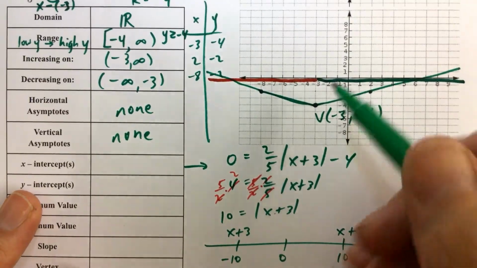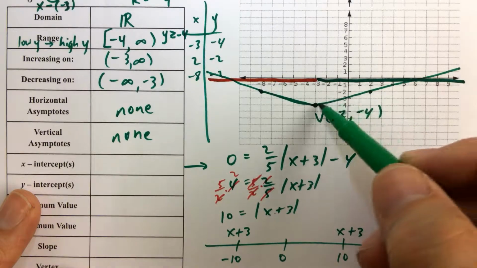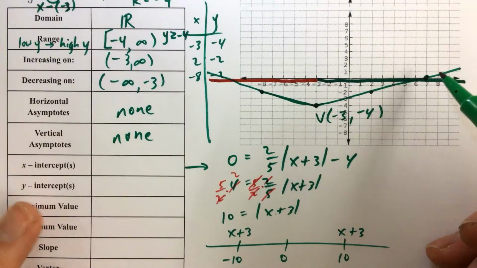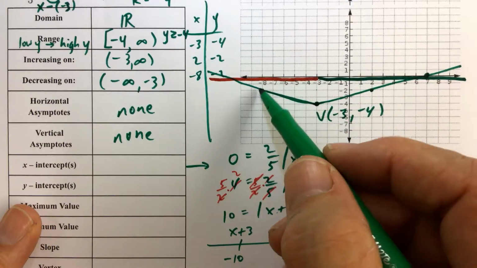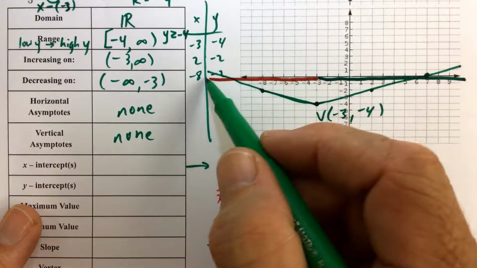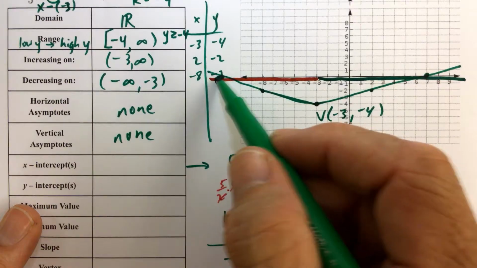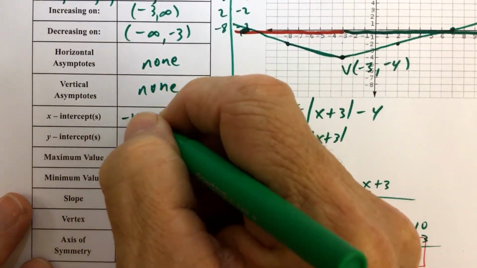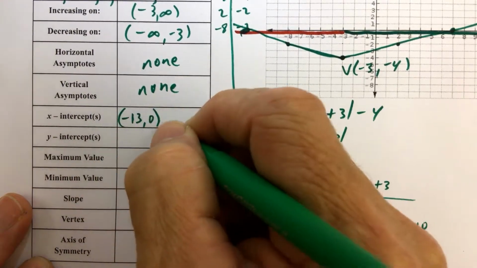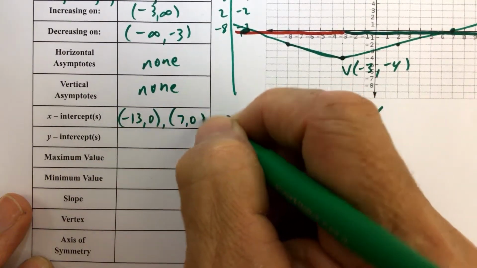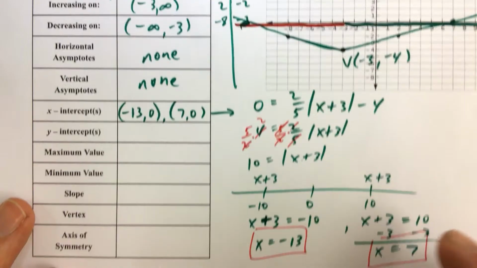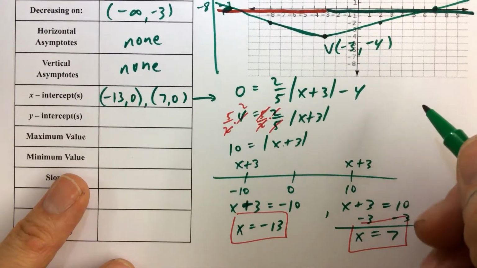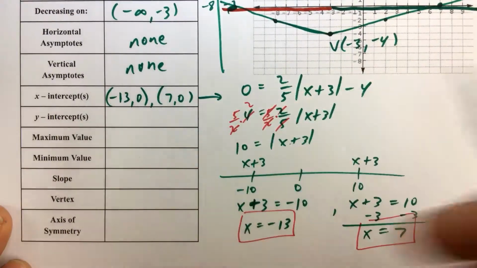That would be reasonable if I drew the graph perfectly: up 2 and over 5, up 2 and over 5. Then I would get 7 right there as an x-intercept. Going up 2 and over 5 again, 5 away from negative 8 is negative 13, somewhere over here. So that's how we find our x-intercepts. Let y equal 0 and solve the resulting equation, and we get negative 13, 0, and 7, 0. Now the y-intercept, on the other hand, is a little bit trickier, so I'll do the rest of this in the next video.